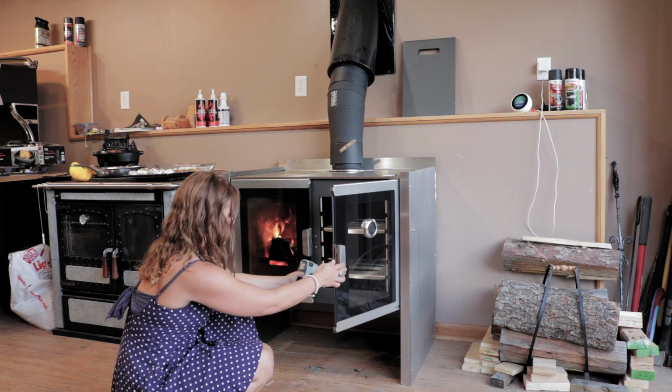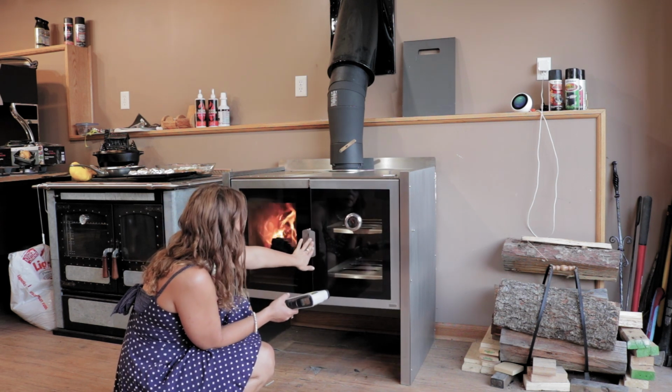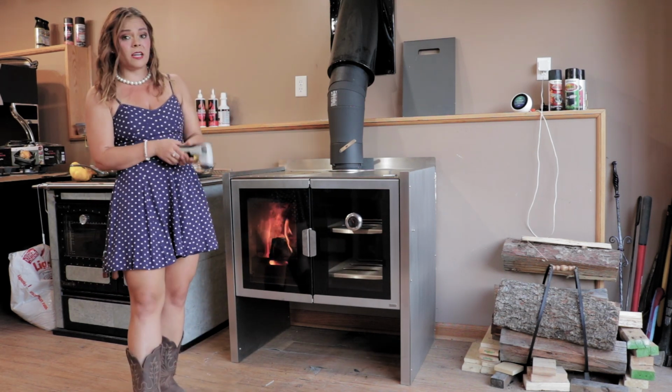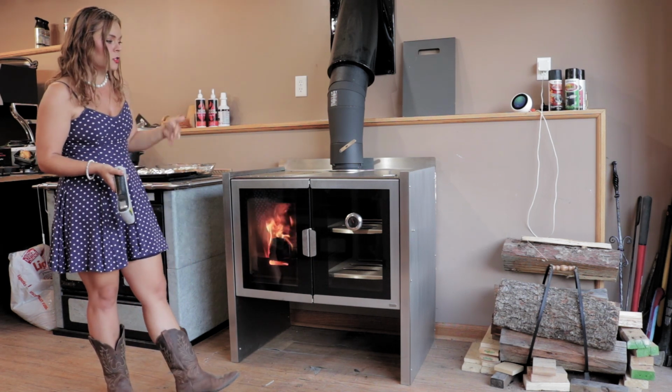Actually, let's check out the bottom. Bottom of the oven about 350 degrees. So definitely our external thermometer is off, which is pretty standard. It's pretty hard to get a good thermometer that's going to give you super accurate temperature readings.